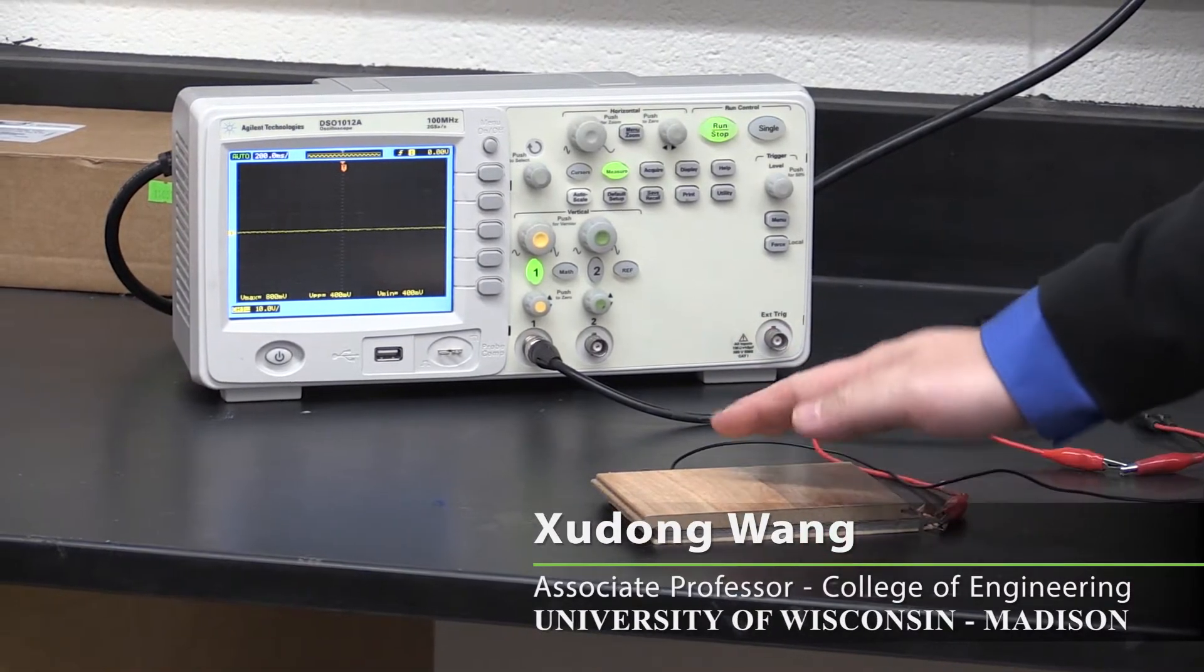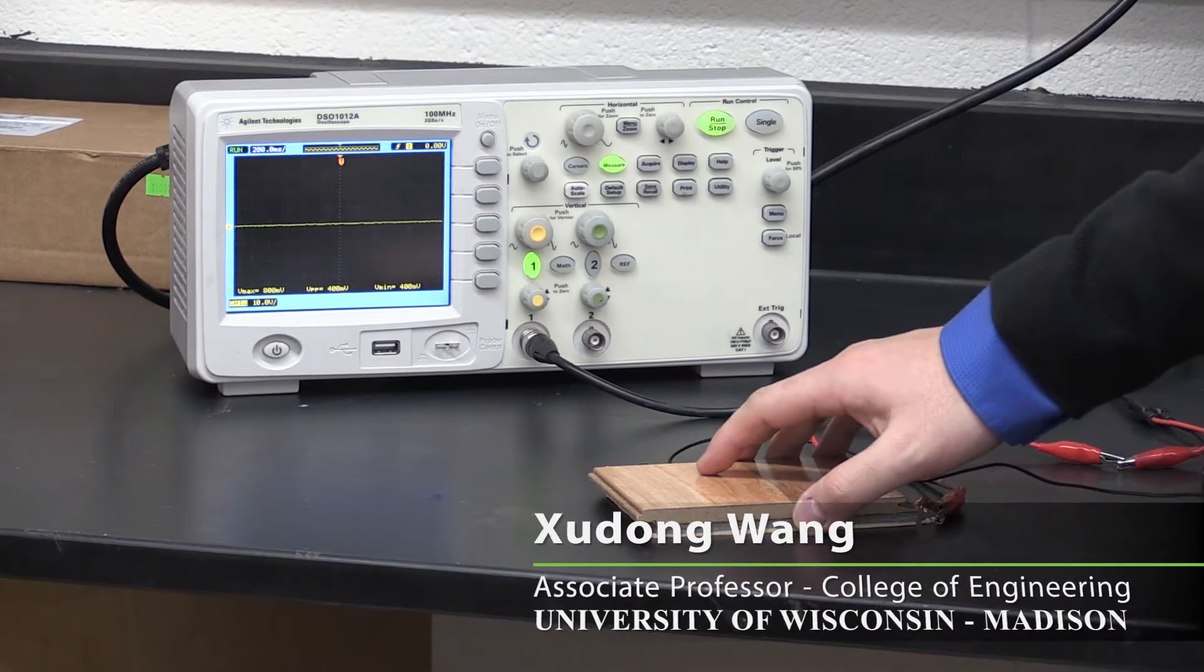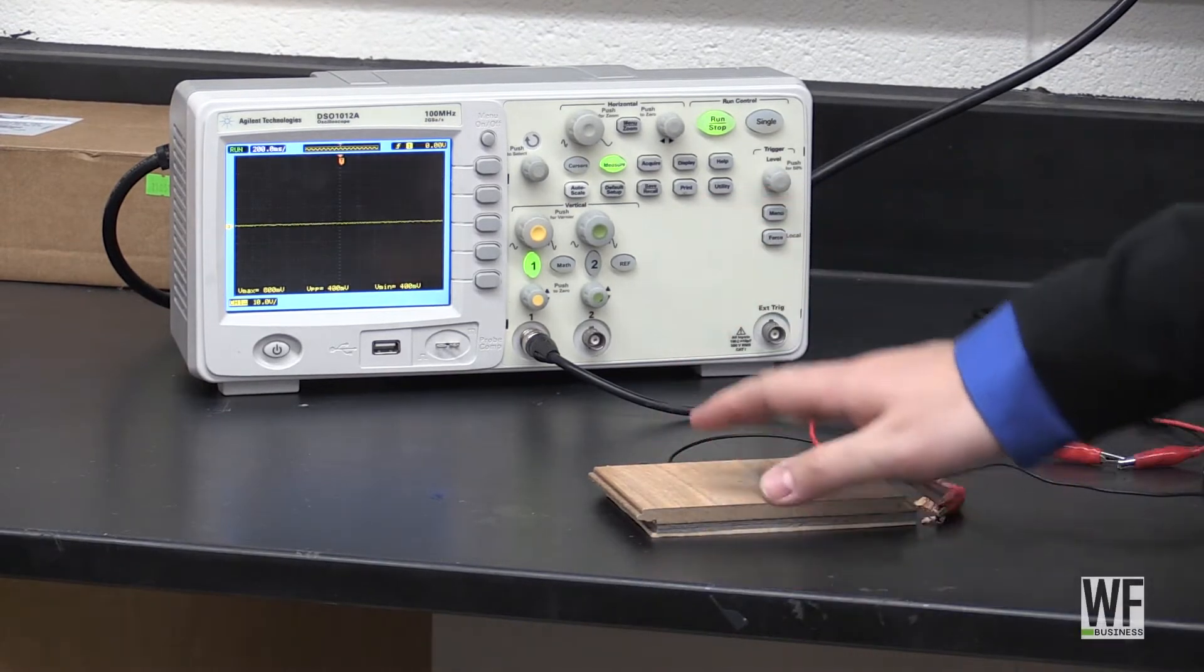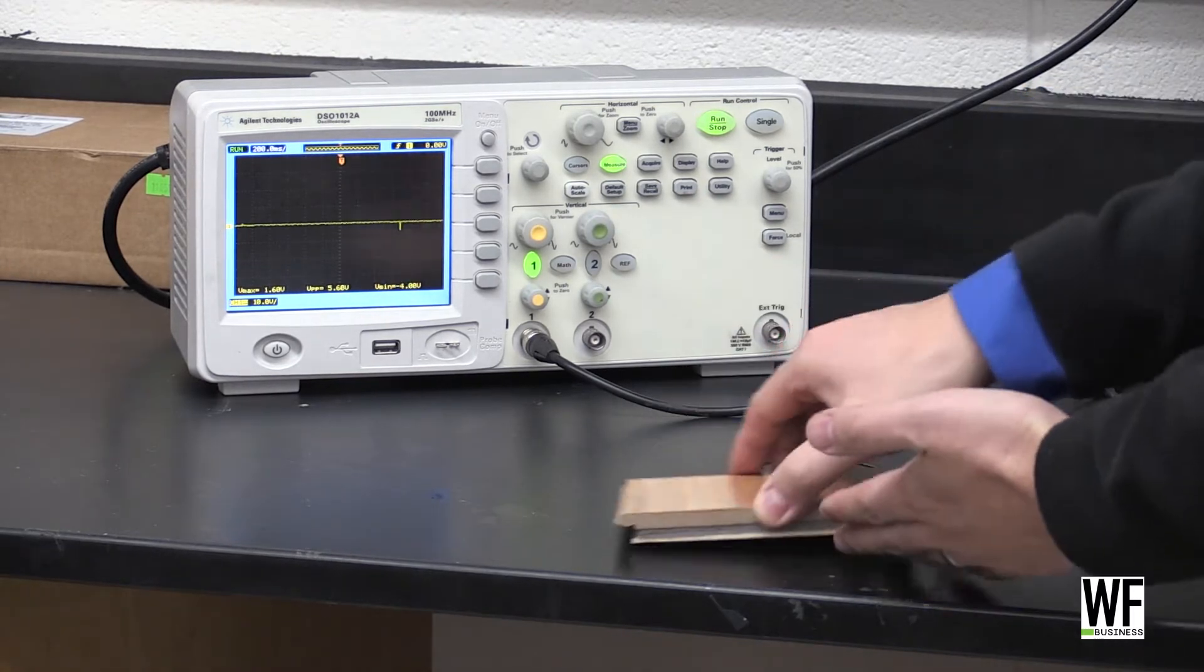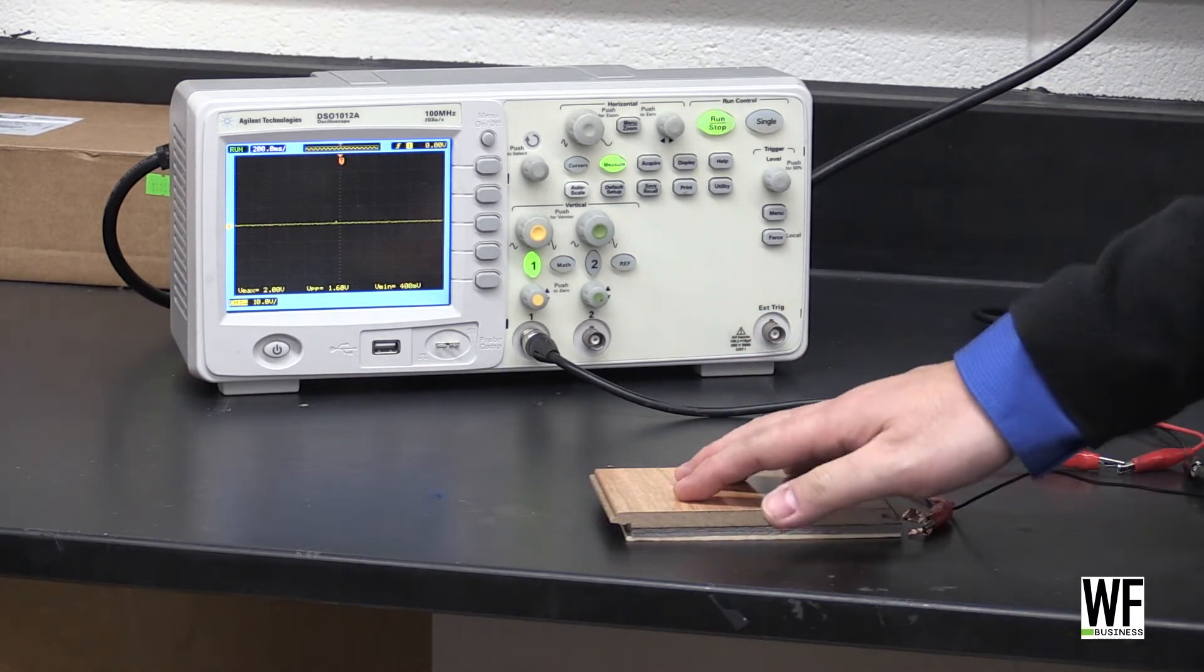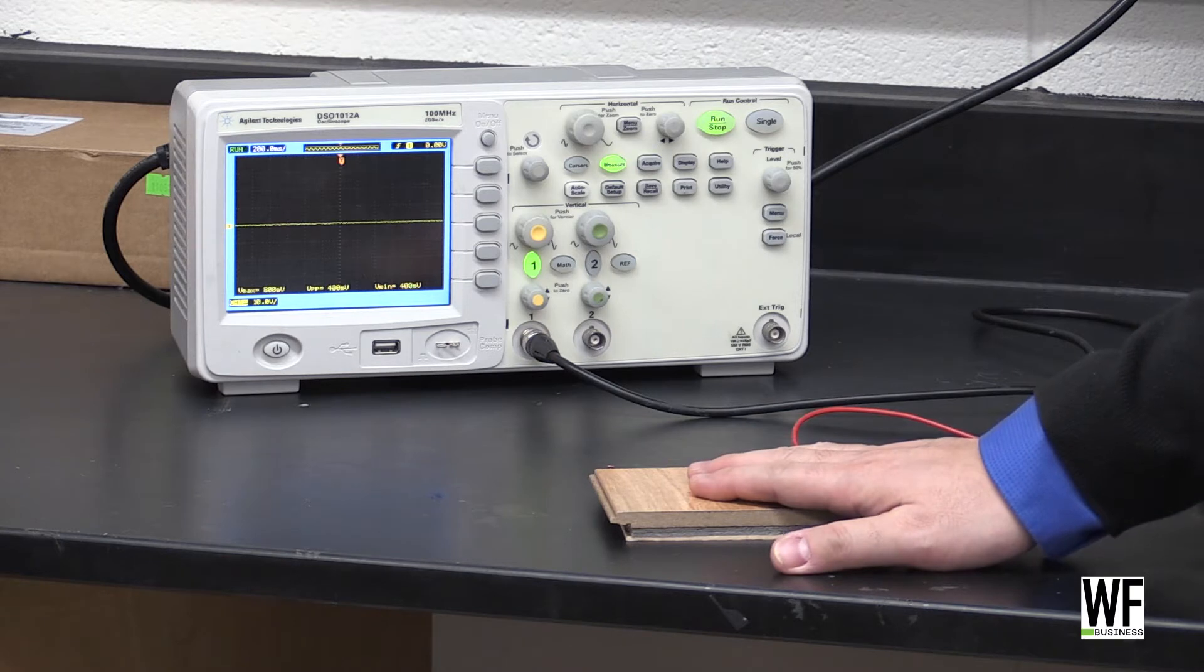In this floor model, we have two active layers inside that you cannot see here. These two layers have different electrical properties.